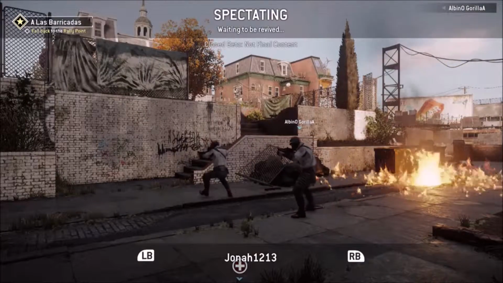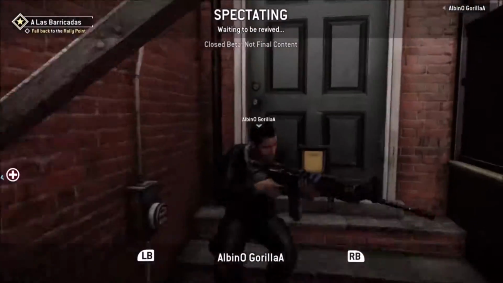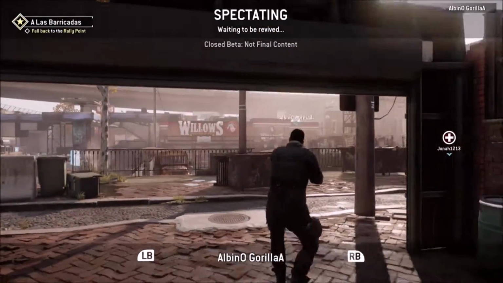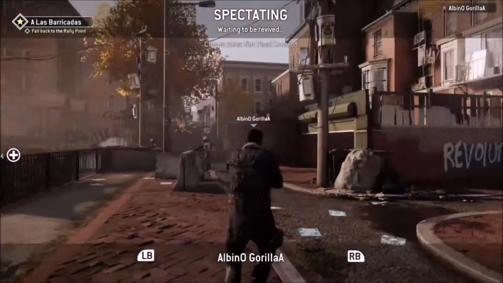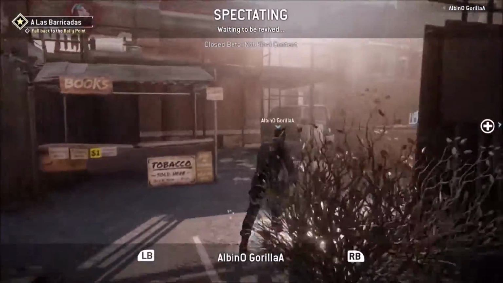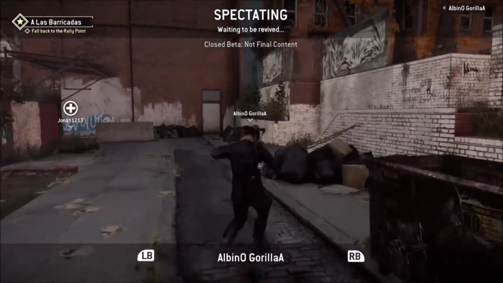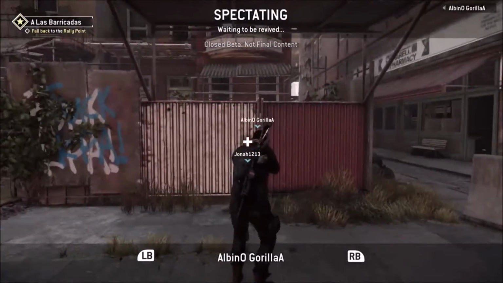One, I felt the load times, again, I understand this is a beta, but load times were incredibly long. Also, I didn't lag out of any matches or anything, but for one time, it took almost 15 minutes for me to actually get connected to a lobby. Again, I understand it's a beta, so they're working out all the kinks, but that definitely needs to be fixed before they launch the game.